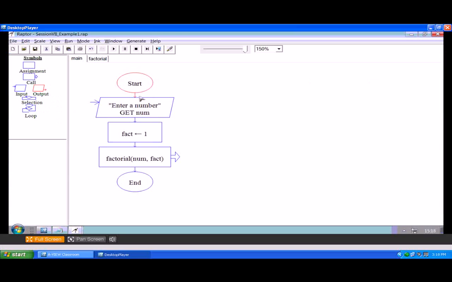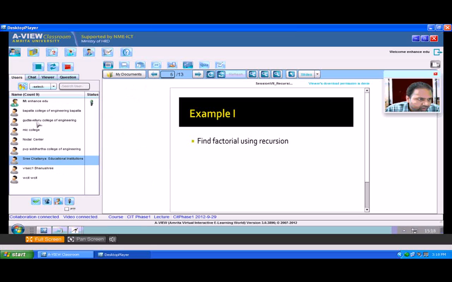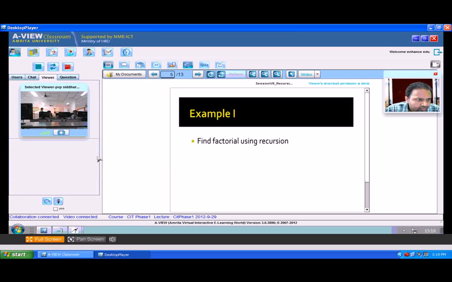So let's do this. What we'll do is, PVP, I'll select you, so you can just ask your doubt. PVP, Siddhartha, you can ask your doubt.